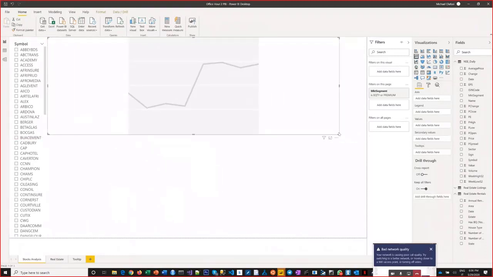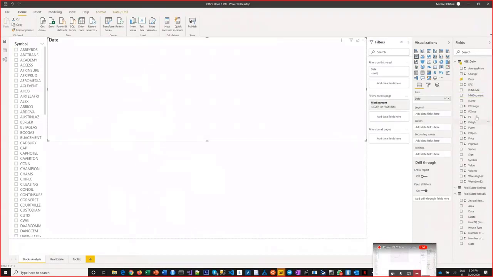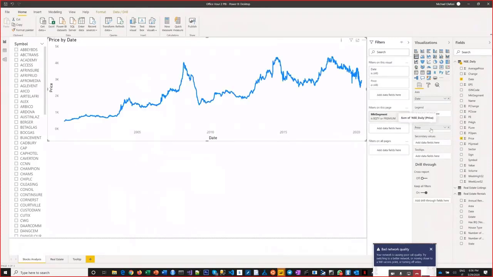And what I want to see is over the years and months and days. So that is dates in the axis. I want to see what the closing price has been. And I want to be able to specify a particular company. So that means I want the company name to show, or for this case, let's just still use the symbol. Where's the company name? All right, I'll just use the symbol for now. I can also use the company name.